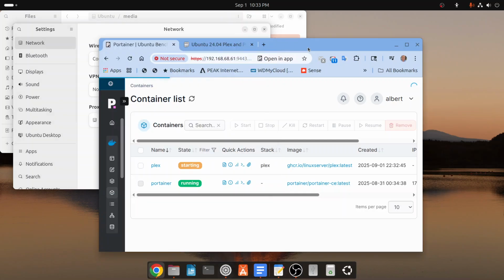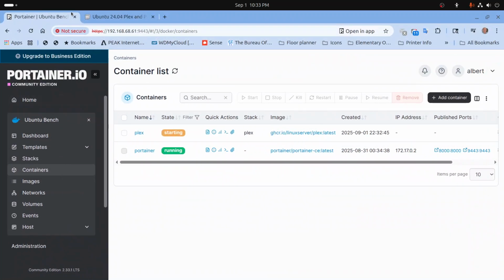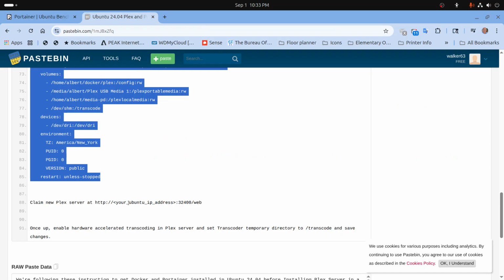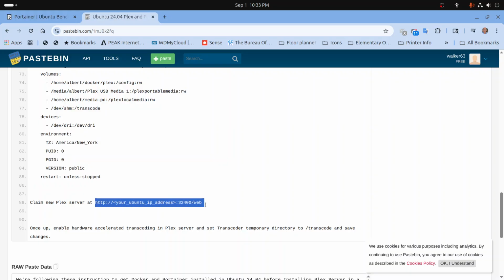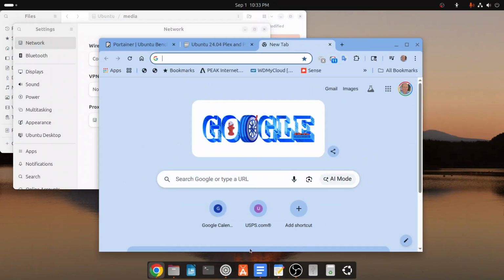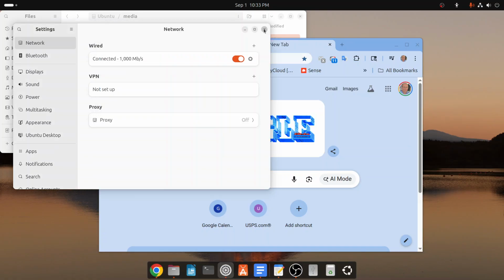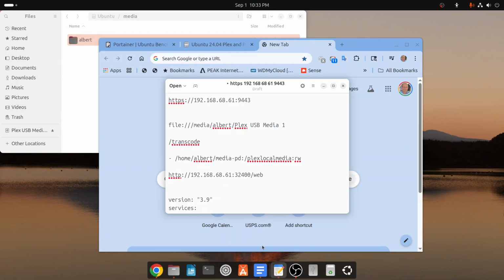In the pastebin file, this is how you claim your server. You just replace this with the IP address. And I think I have that squirreled away already. Right here.